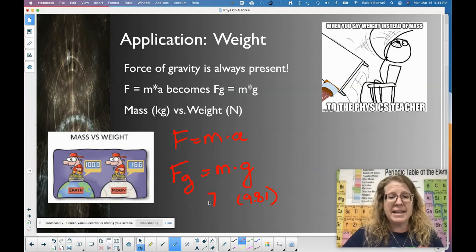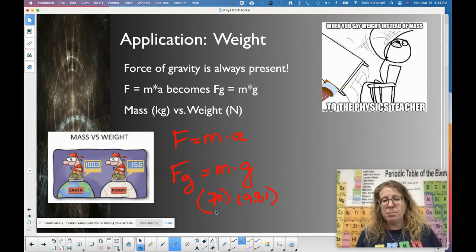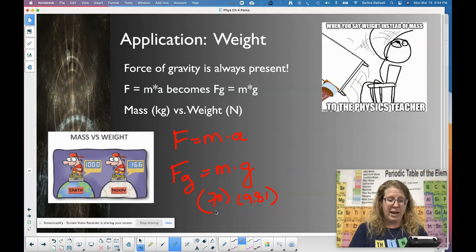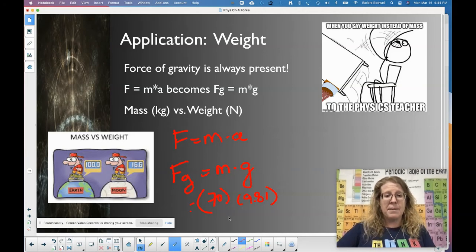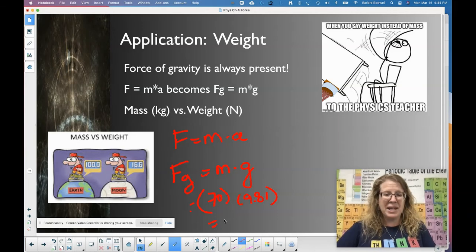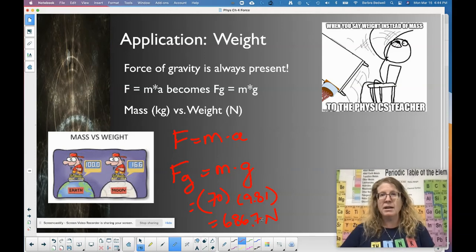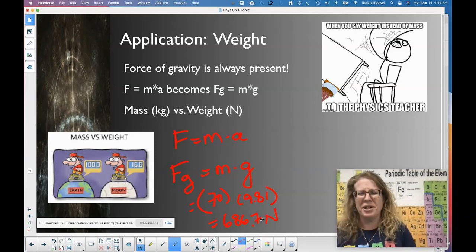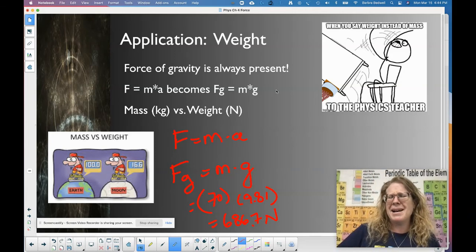So if I weighed, say, 70 kilograms, I would multiply that by 9.81. 70 kilograms, by the way, is about 140 pounds, just to give you an FYI, times 9.81. So its mass would be 70 kilograms, but its weight would be 686.7 newtons. So multiplying by 10 is a really good guess. If you want to see what your actual weight is, it's similar to your mass times 10.